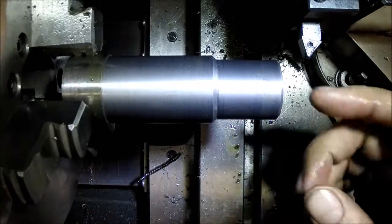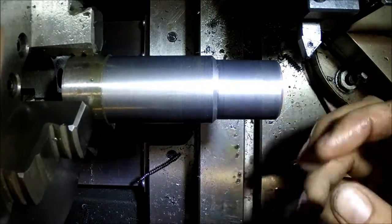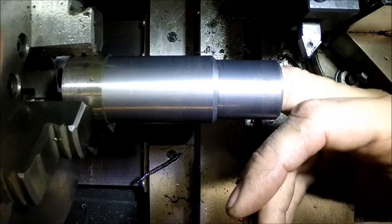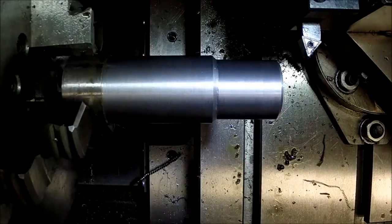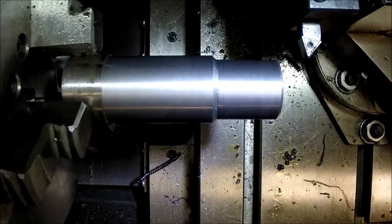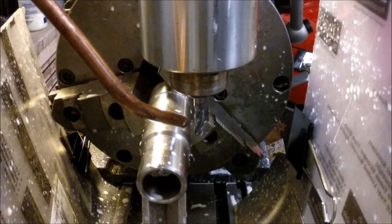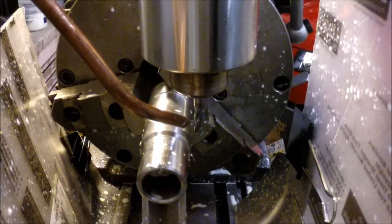But we're pretty much there now. We just got to get the slots cut into it, and then we'll bring it back over and part it off and be done. Alright, I've readjusted everything and I made a cut on the bottom side. I've rotated it around already.